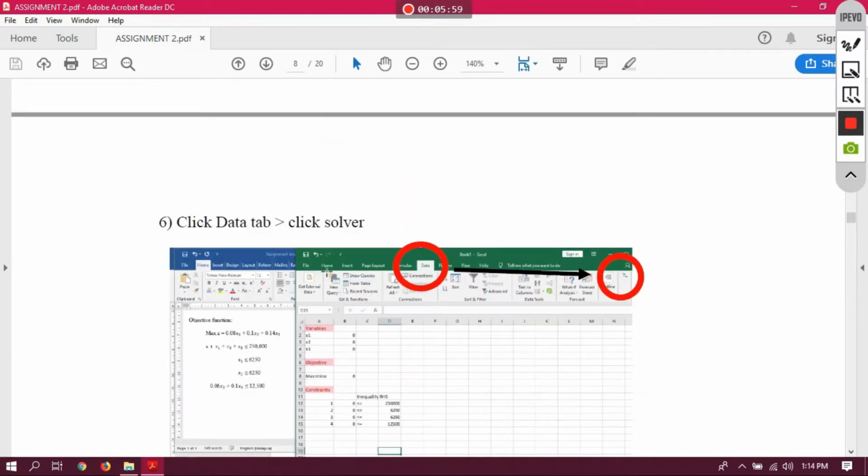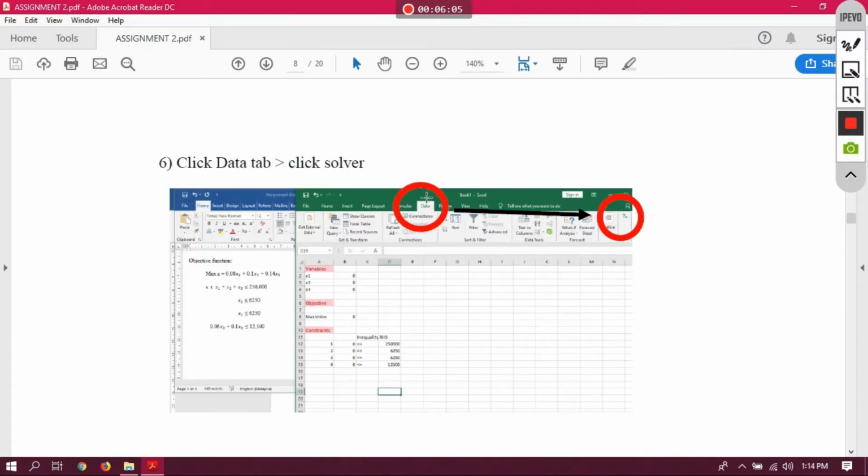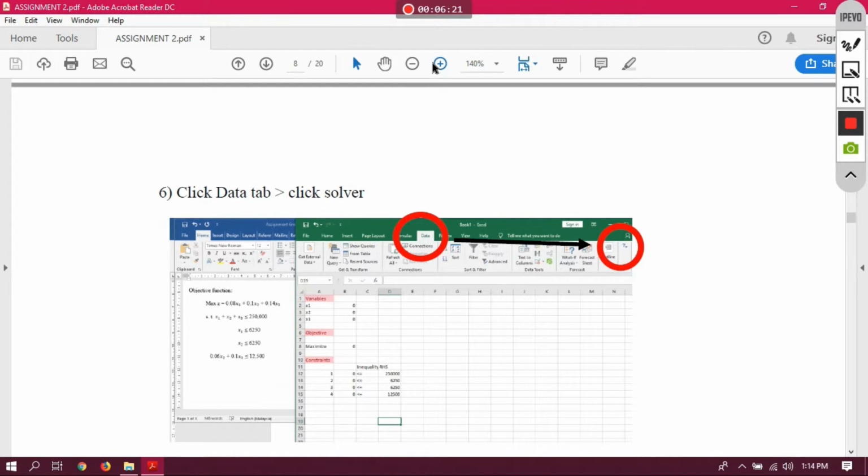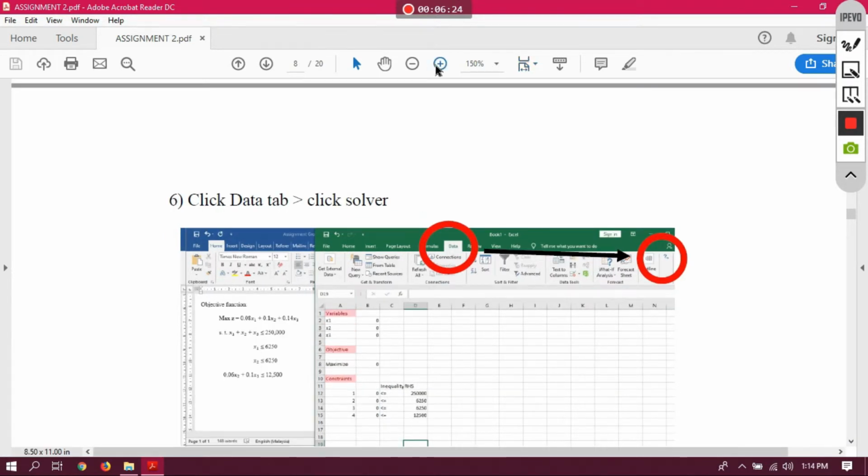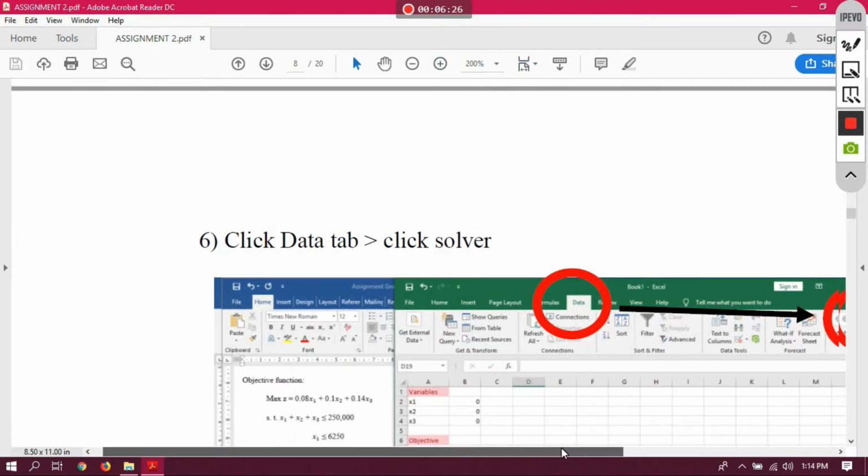The sixth step is we have to click data tab. This is the data tab, and then we click the solver, the solver that we added at the beginning of our steps. So this is the symbol of our solver, as you can see. You click this.